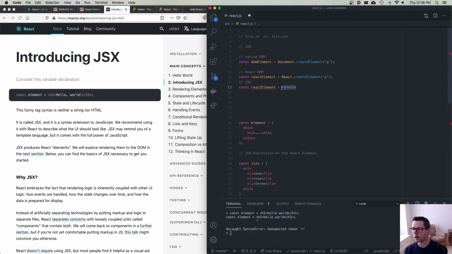I'm going to model what it should look like. I'm going to model the fact that I want to have a paragraph element. And then React is going to take care of putting that into the virtual DOM and then doing a diff, calculating the difference between the virtual DOM and the real DOM.